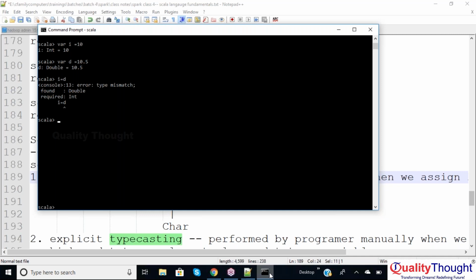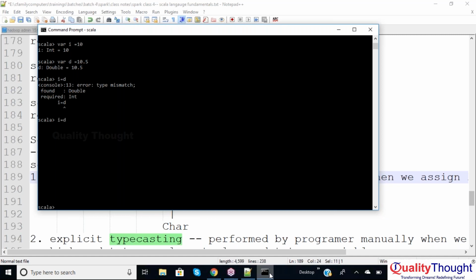So explicit typecasting cannot be performed by Scala. As a developer, we have to perform explicit typecasting. To apply explicit typecasting, every data type class has different methods.